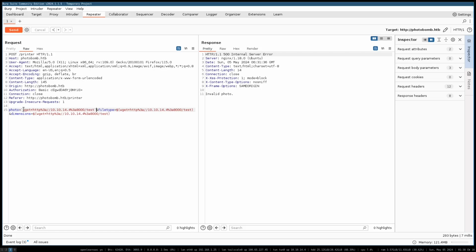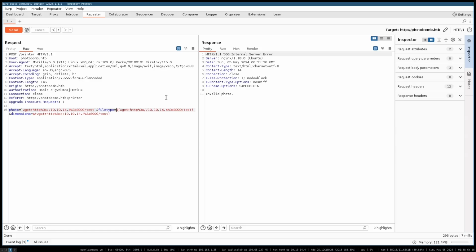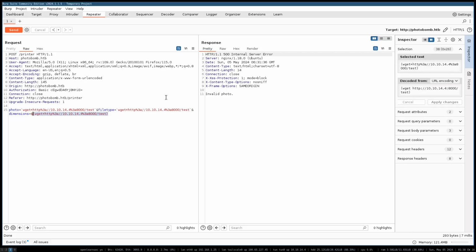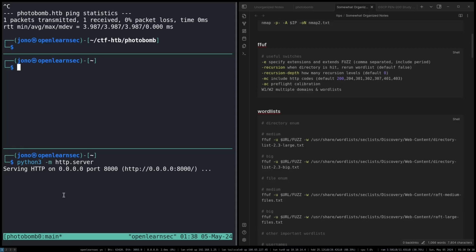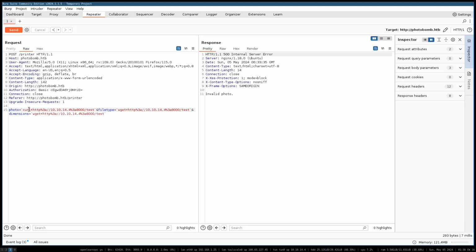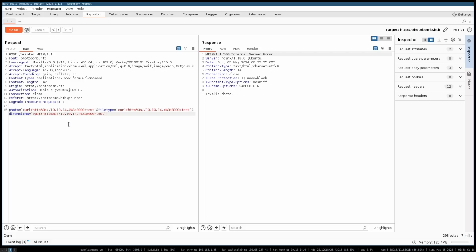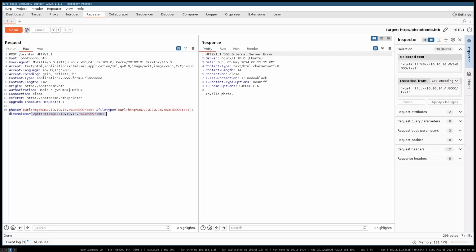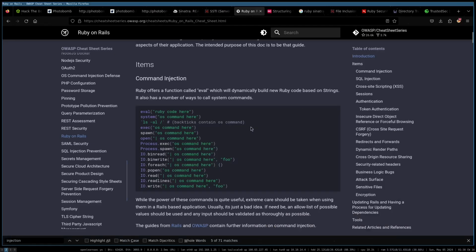Then let's put it into all three values. Send. Nothing. Again, we don't know whether wget or curl is available. Curl is usually more available by default. I think wget on Ubuntu you need to add as a package explicitly, but curl is part of the system base. An awful lot of manual fuzzing here.